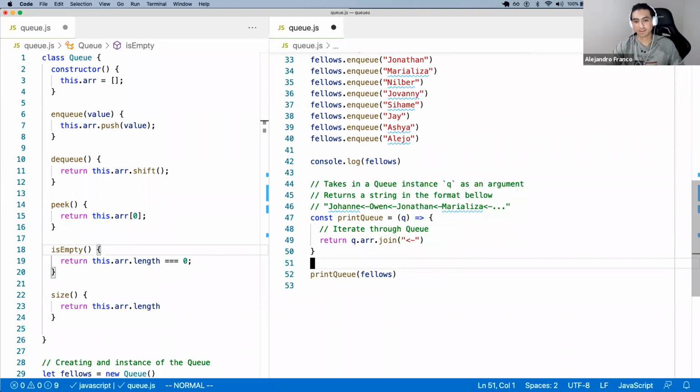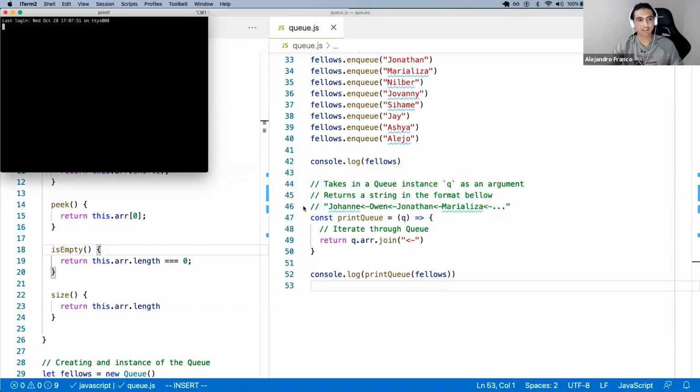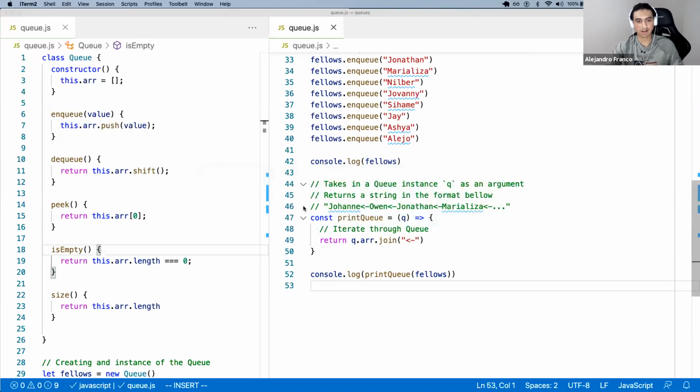And then maybe we can just say console.log like this. Cool. Let's take a look. I think this gets the job done.